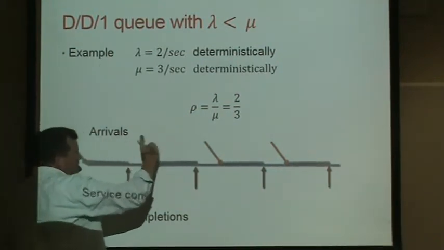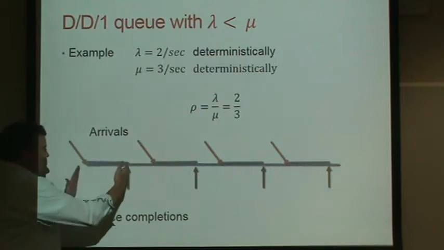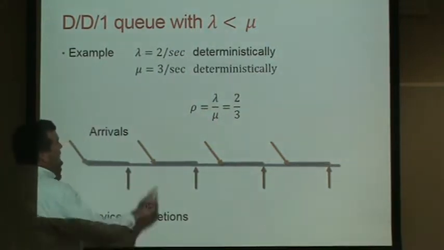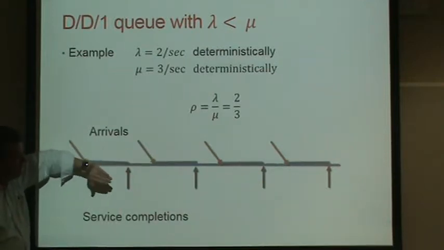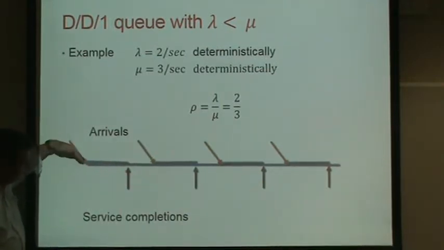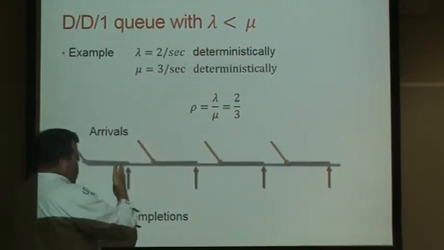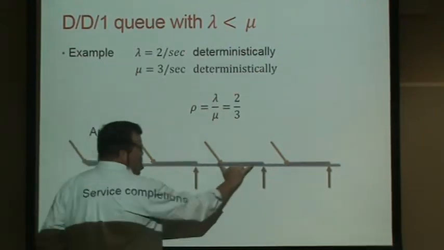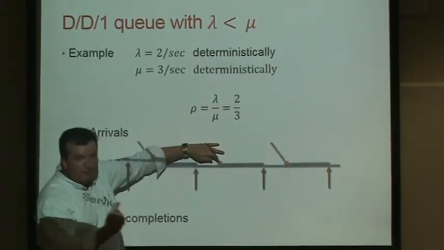But if the arrivals are deterministically spaced with an arrival rate of 2 per second, and the service times are deterministic, they all take exactly the same amount of time with a rate of 3 per second, then every time a customer shows up, how many customers would that arriving customer expect to see in front of them? If the arrivals are all perfectly spaced, the same exact distance between each, and the service times are exactly 1/3 of a second each, then when a customer arrives, like when this customer arrived, how many customers were in the queue before them?